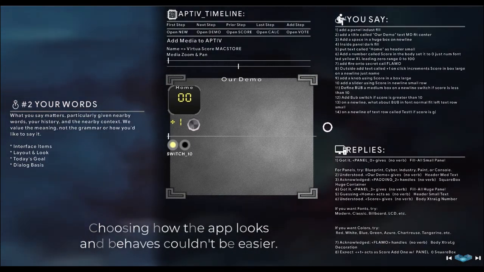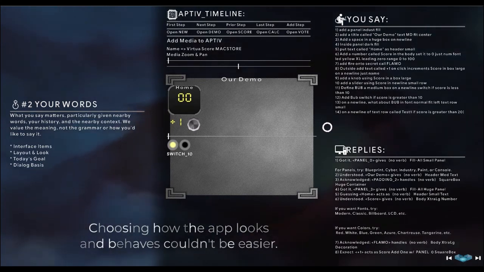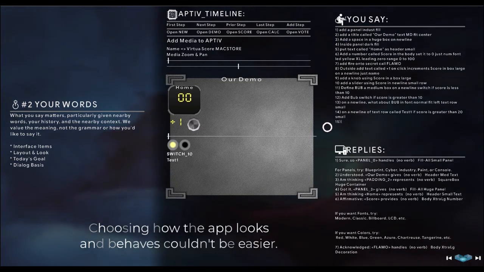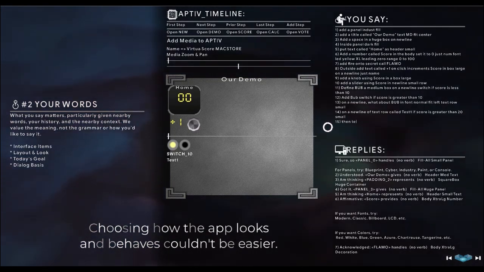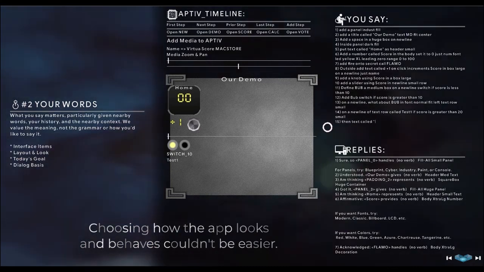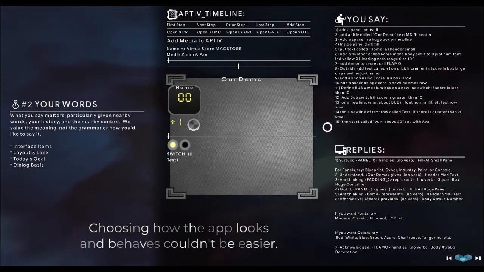If score is greater than 20, I make this small text, and then we will have text called, above 20. That's what we're gonna say, and so say that with the Ava voice.